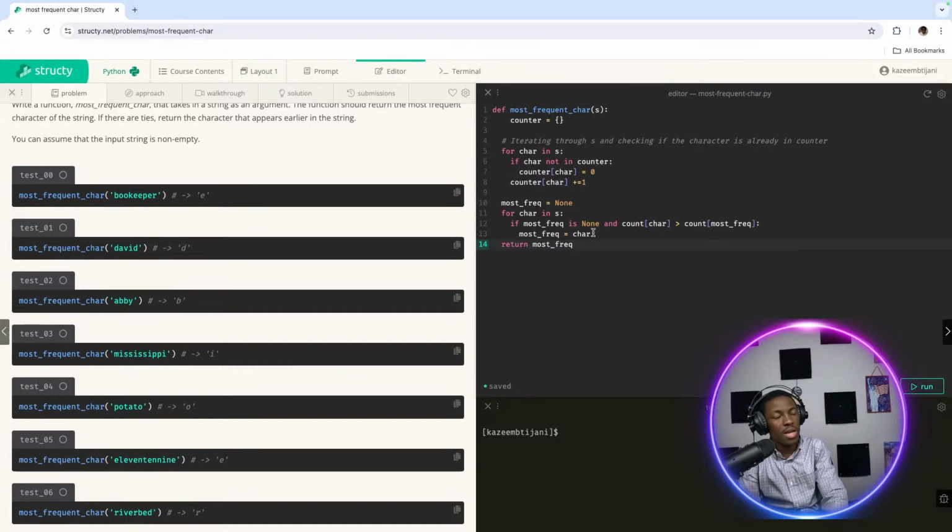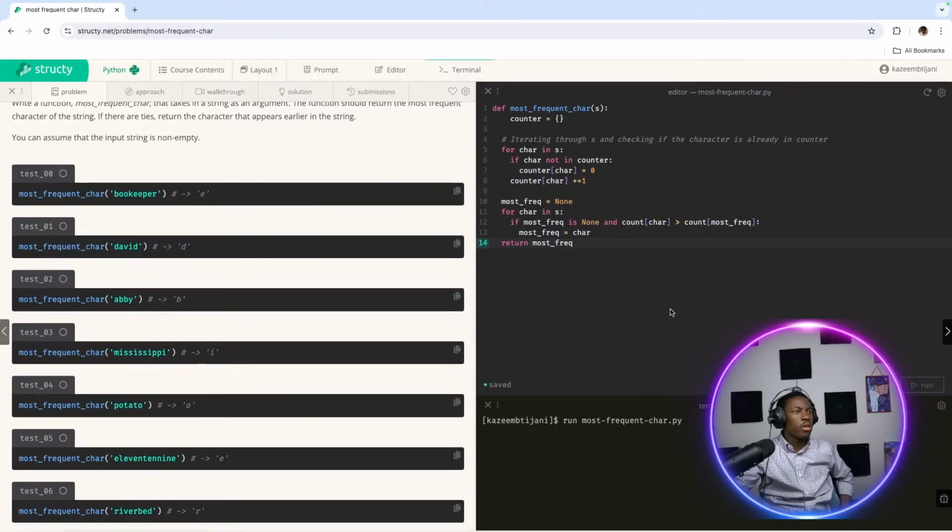For each character in S, if most frequent is none, and the count of that character is greater than the count of my current most frequent, because definitely if most frequent is none, the count of most frequent should be 0, then the most frequent is equal to the character. So I'm returning most frequent.